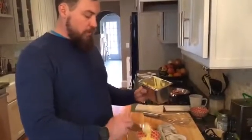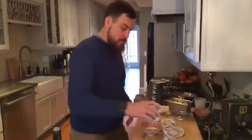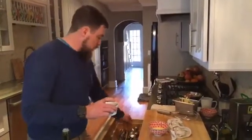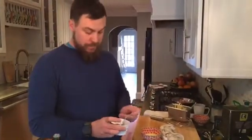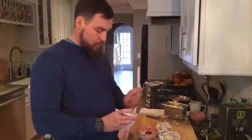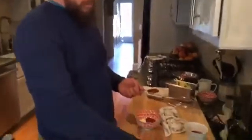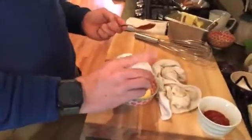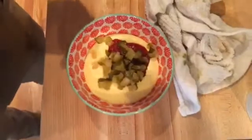So you can make one huge batch of mayonnaise, and then from there you can do the ranch dressing, the Thousand Island, and you can have all these sauces on hand at your house. What is Thousand Island? Unfortunately, it's not any more complicated than a little sugar-free ketchup and some pickles. So I have some chopped pickles. Again, that's about a tablespoon of ketchup and a tablespoon of pickles to make roughly a cup of Thousand Island dressing.